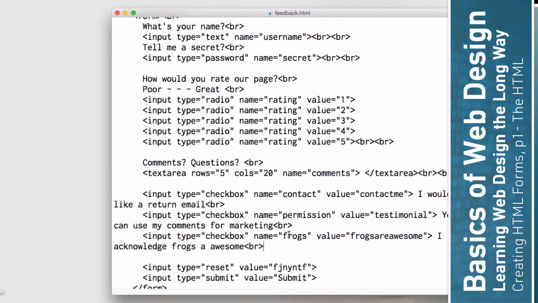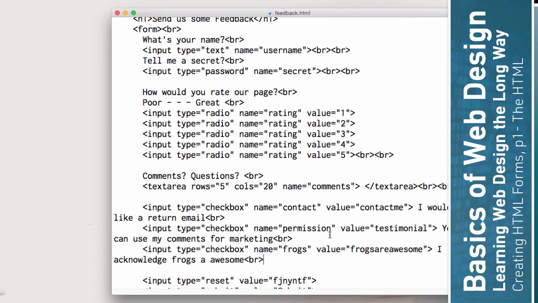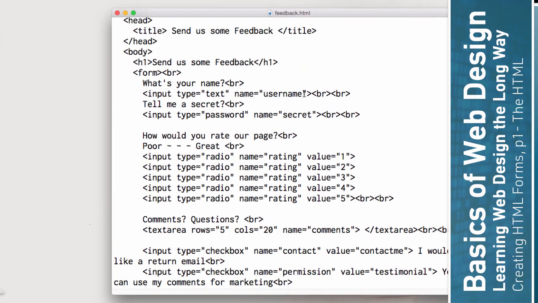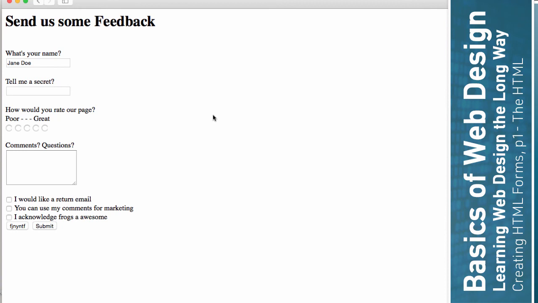And one other thing that we can do, some of these have values and some of them don't. We can actually include values in the text fields. What that does is it's sort of like helper text or default text. So if we type value here, this could be John Doe or Jane Doe if we wanted. And if we save it and we reopen that, there we go. Now it's pre-filled out. So that's how you can provide some default expected text in there if you wanted to. I suppose you could actually just include the questions as actual values in these and they could replace it, but that might be a little weird and some users might not be sure if they were to type next to it or under it or whatnot.